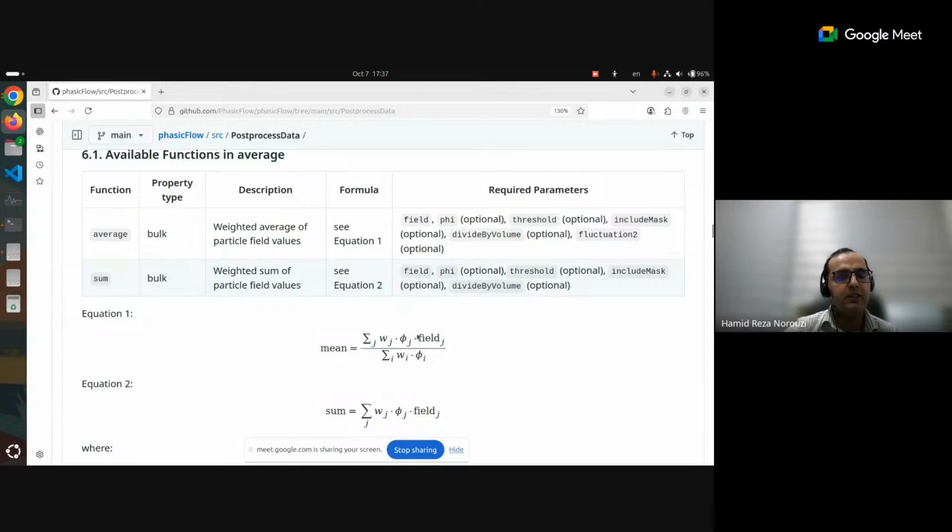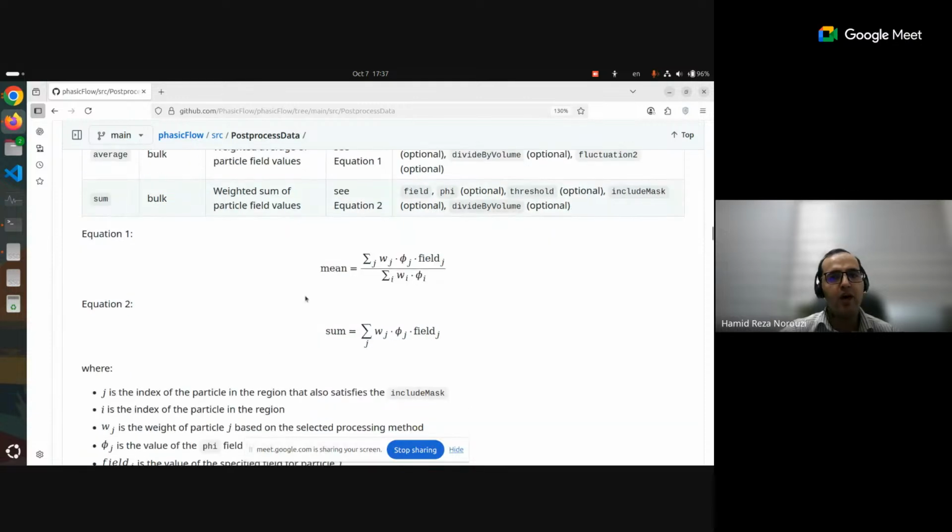And field is the property that I'm going to perform the operation on. For example, velocity, contact force, volume or volume of particle, and everything that is of your interest. So this is the mean or average. For sum, we don't have the denominator here. We only have the sum. Okay, considering these options that we have here, I can think of a lot of possibilities and a lot of operation types that I can define with these two, mean and sum, over the parameters in a DEM simulation.